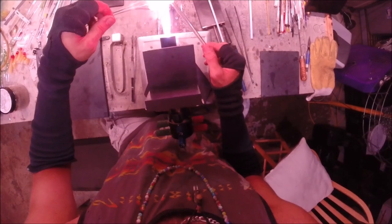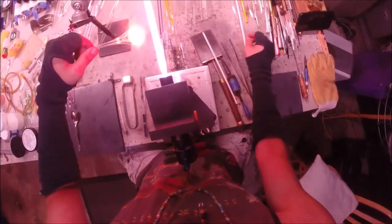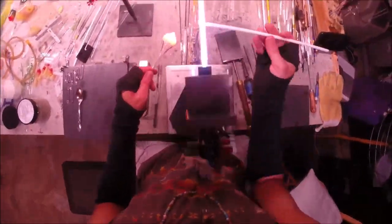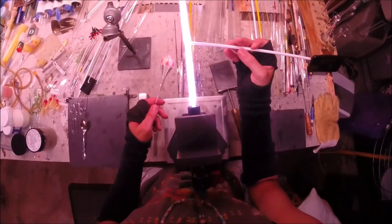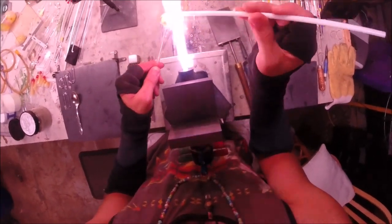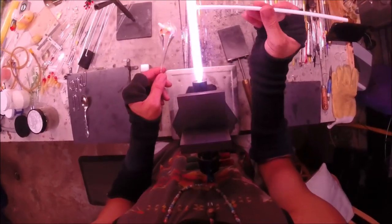Tearing a little bit of glass off at the end there. When you're preheating and puffing and melting those dots in, you can gather a lot of glass at the end, so it helps to just remove some prematurely before you're actually doing your termination — it helps to have less weight at the end of it. Here I'm laying the third row. You can kind of see where it's about at the middle of those second row of dots. Maintaining an even spacing and just trying to keep them all even around the tube so it's not off-axis.